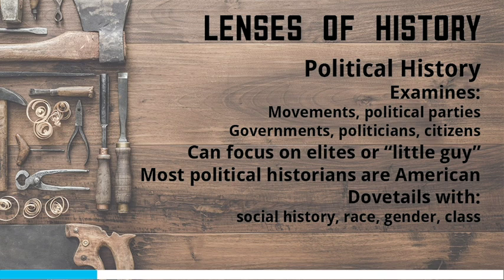It can focus on the elites in power or the little guy, or anyone in between. Most political historians are American and focus on U.S. history. Many fields of history dovetail nicely with political history, but the main emphasis is on the politics that result from the ideas of the intellectual histories.